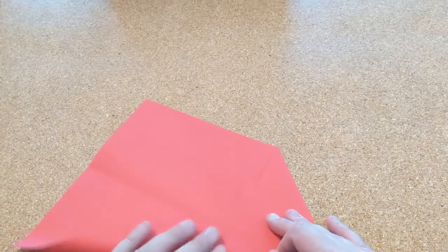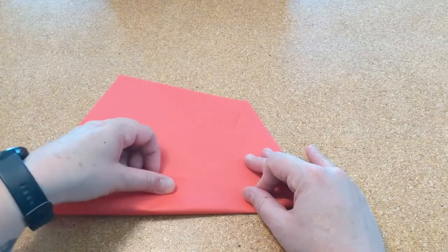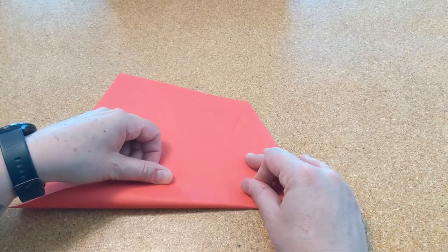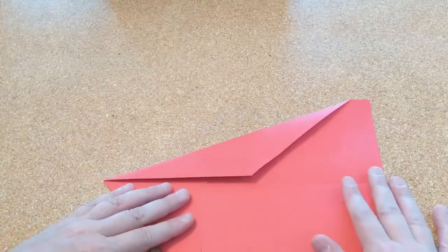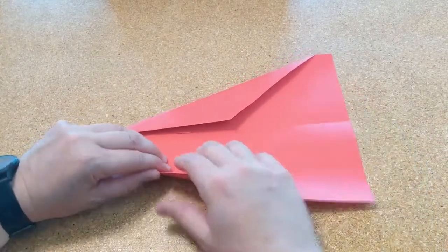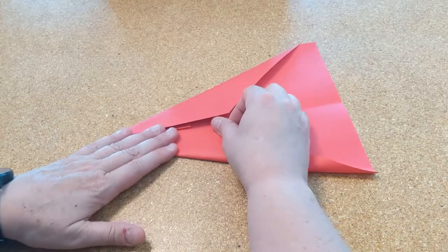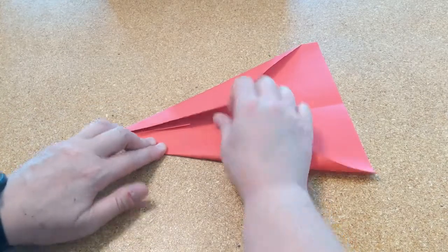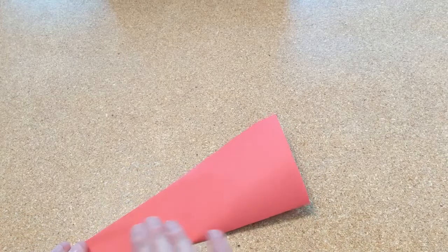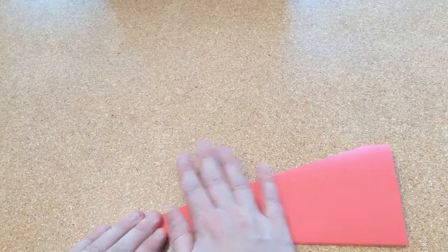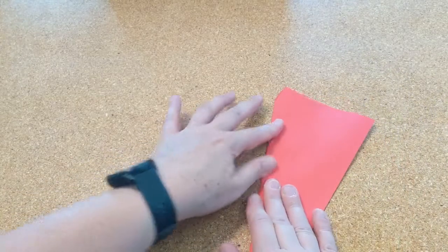Now you're going to fold the top right corner in again like this into the crease. Then you'll turn your airplane around and do the same thing with the other side. Now you'll fold your plane inwards like this, making sure that your folds are on the inside of your plane. Make sure to give it extra good creases.